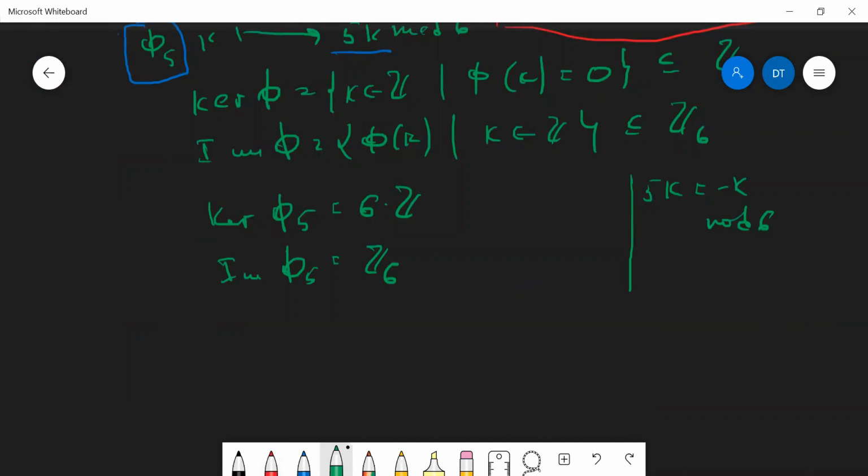So our map from Z to Z6 takes k to 5k modulo 6, okay? But this is the same as minus k modulo 6. You see? Because 5 and minus 1 are the same modulo 6.